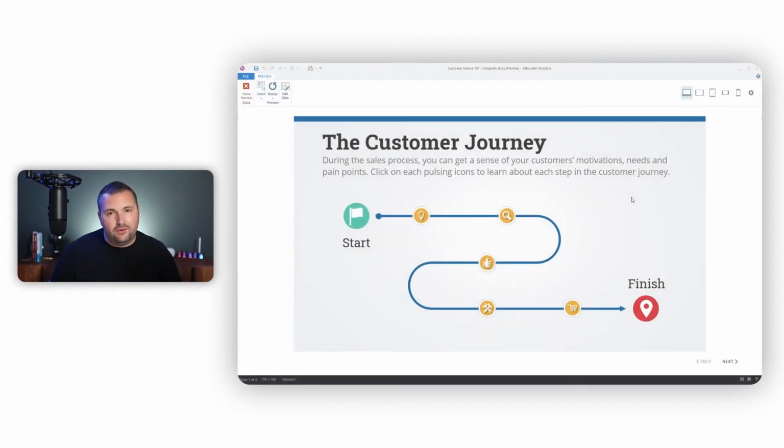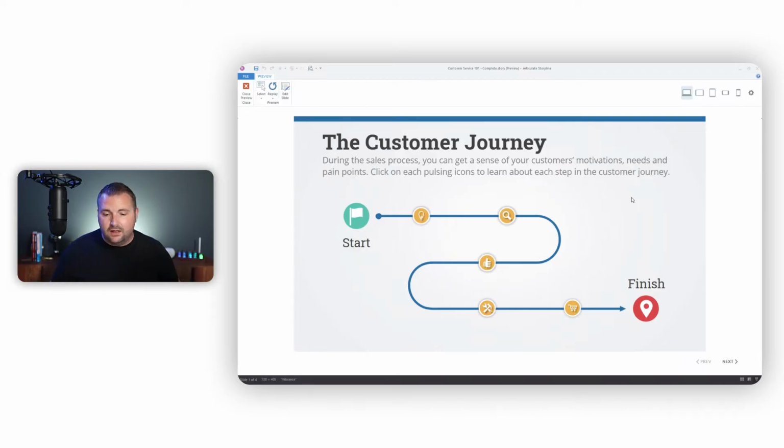And what I love about Storyline is that your interactivity can be as simple or as complex as you want it to be. Using some basic components like buttons and states and slide layers and triggers, which we'll learn all about today, you can mix and match those different tools to create all sorts of different and interesting interactions.